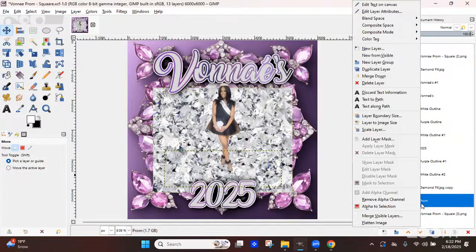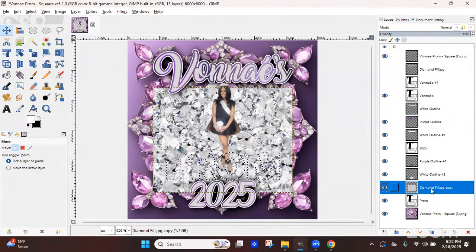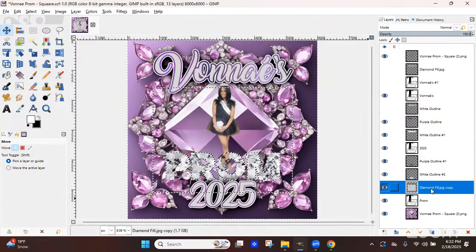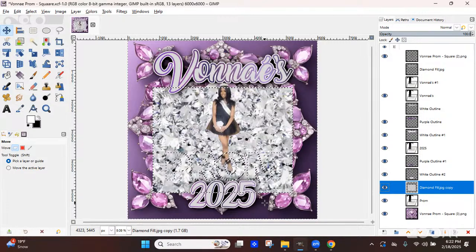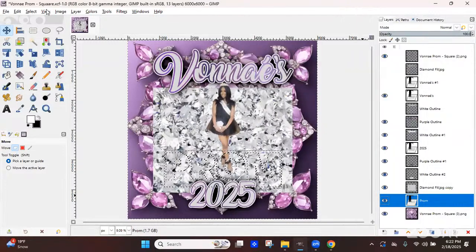Let's go to prom, the actual text layer, alpha to selection. So you can see it here, the marching ants. This one, hit the, oh, I went too fast. I got to invert because I just did delete first. So we need to invert. So I'm going to control I, now delete. I'm still going too fast. I forgot to make it bigger. I'm sorry, y'all. I'm too excited. Way too excited. So with the prom layer, we need to go to, let me just start over.